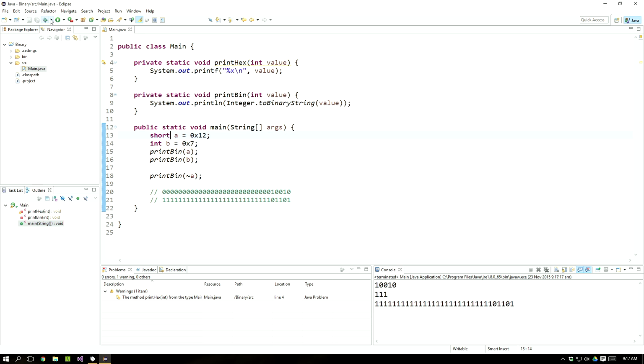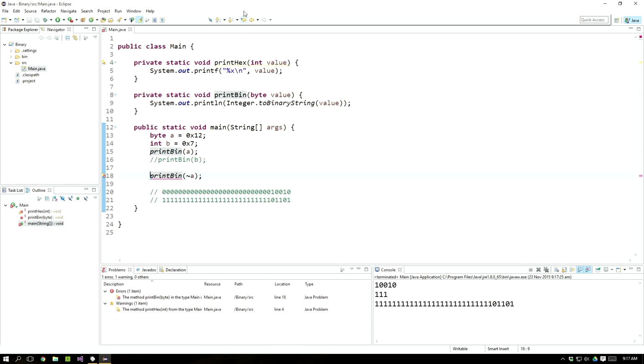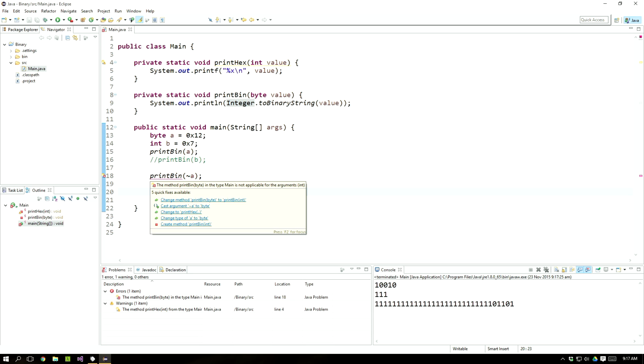Short. That's a bit weird. It's because it's taking in an int. So if we make it take in not an int, like a byte, for example. So it was implicitly casting over there. So this is going to yell at you, apparently. Am I printing binary? What's wrong with... Oh, it's integer to binary string as well. That's probably not great. This is going to be a bit difficult to print.